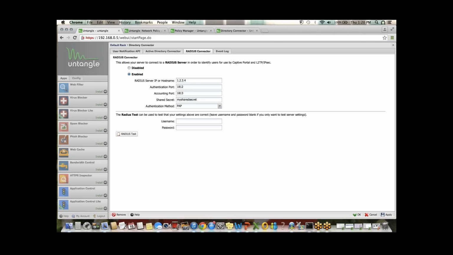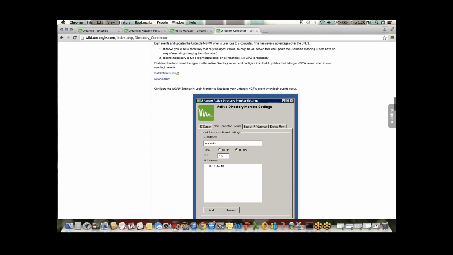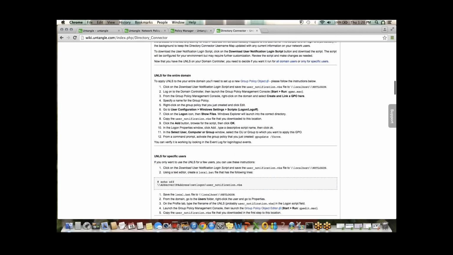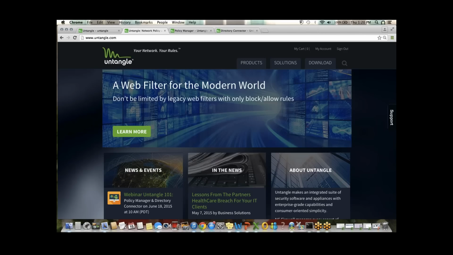The two options in terms of authentication method are going to be your PAP or your CHAP, password authentication protocol, and challenge handshake authentication protocol. These are two options that you have, and basically, you would want to go over to directory connector on the wiki to figure out what works best for your organization, and that's something that you would decide. So again, your wiki is going to be your right-hand man in terms of giving answers and finding information on setup.